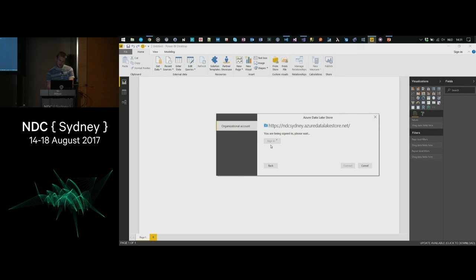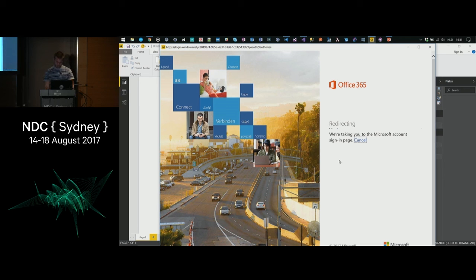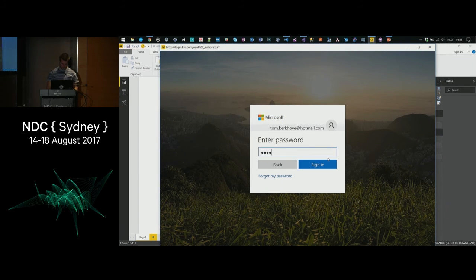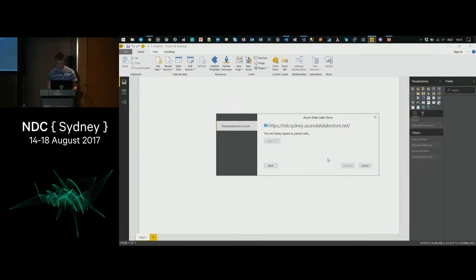Because it's again using Azure AD for the security to know if I have permissions to view this. Okay, and then I can connect to the Data Lake Store account.